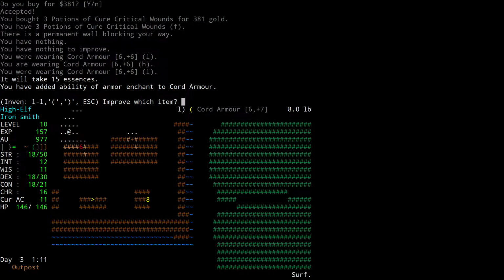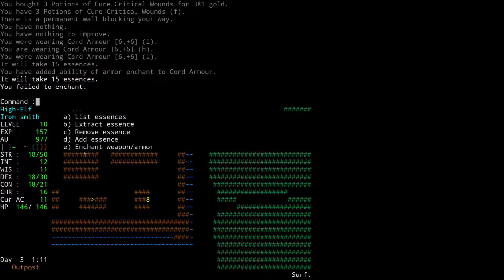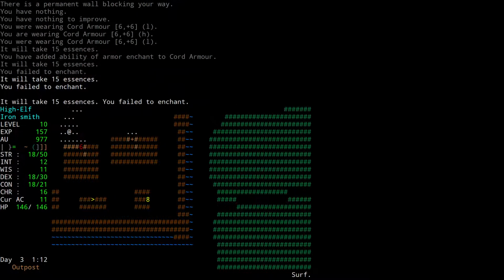Okay. Why did it move over there? Well, anyway. I failed. So there is a chance to fail. I don't know why it's telling me it'll take 15 essences. I have 15 essences. I had 35. Now I only have 20. So one more chance for now. I might be at my max. It might be +7 is my max currently. Yeah, maybe it is.